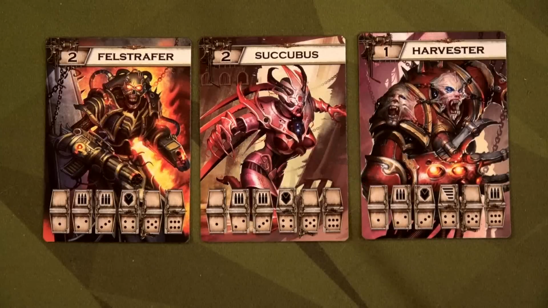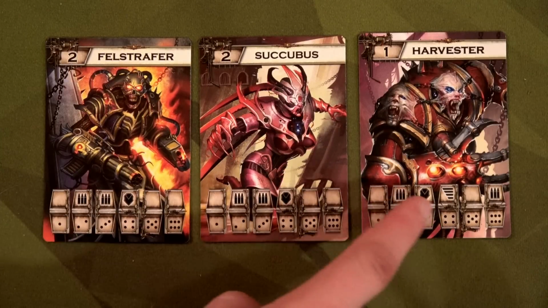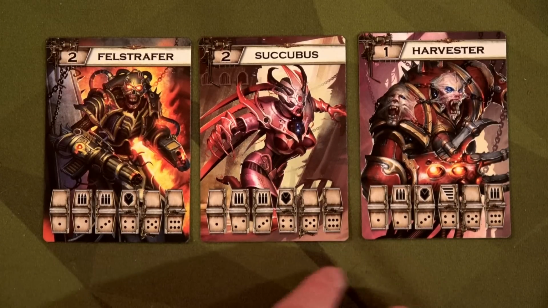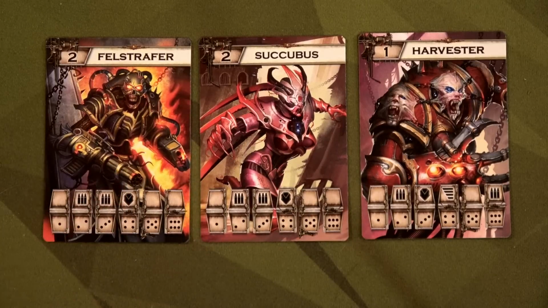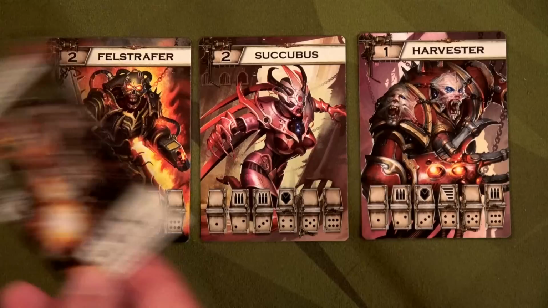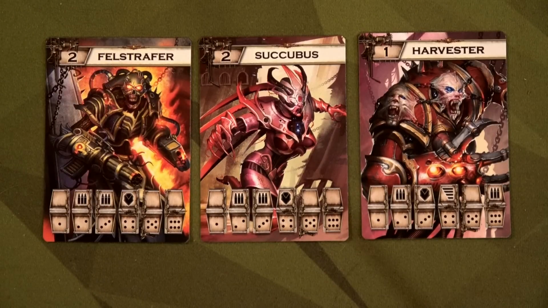So now that we have our abomination stats, we have to set up our abomination deck. This is going to consist of 21 cards of all the different types of abominations. So we've got our Fellstrafer, Succubus, and Harvester. These cards, we're going to draw 3 a round. We're going to have a total of 8 rounds. For 7 rounds, we're going to be drawing 3 of these abominations. And then the final round, the 8th round, we're going to draw our Overlord, which we'll get to in a second. So hopefully we get there in the playthrough too.